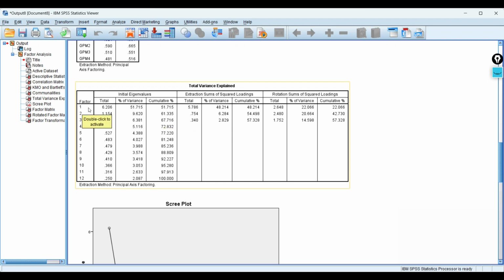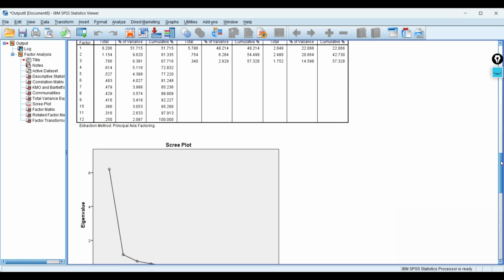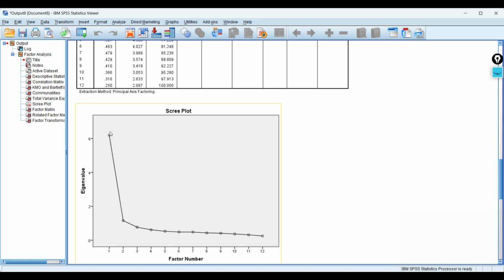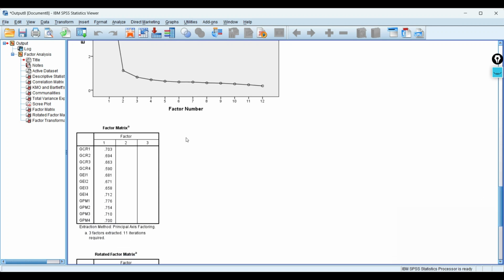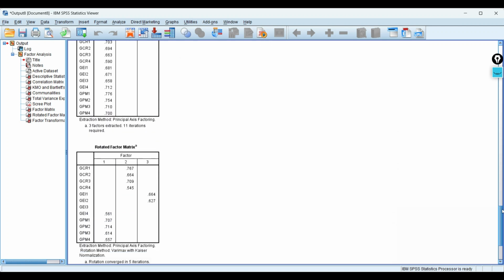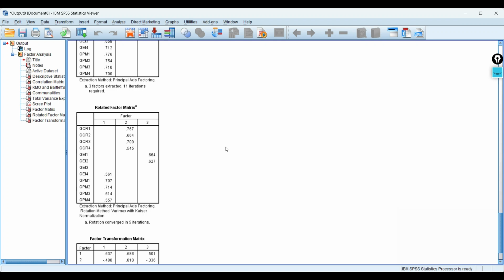The first item has a higher eigenvalue than the other items. You can also see from the scree plot, this first measurement item has a higher eigenvalue than the other observed indicators.